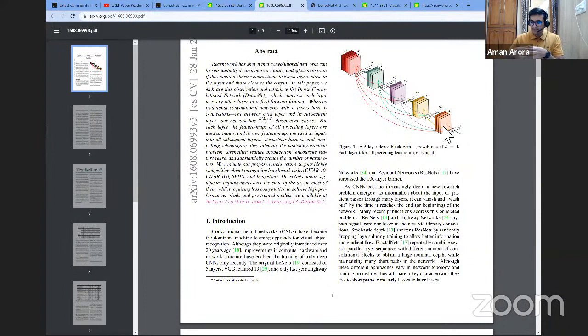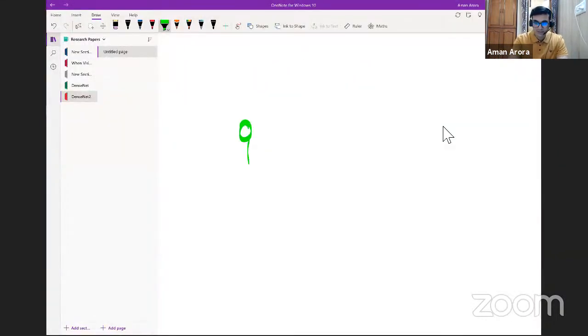Think of it as 5 people standing in a queue. The best example is 5 people standing in a queue. This is your deep learning network. Let me try and make this example very clear. Oh, this is really bad. So let's say 5 people are standing in a queue, and you have a ball here.